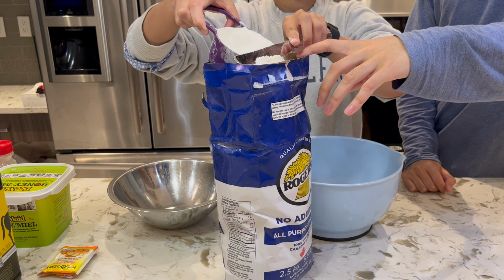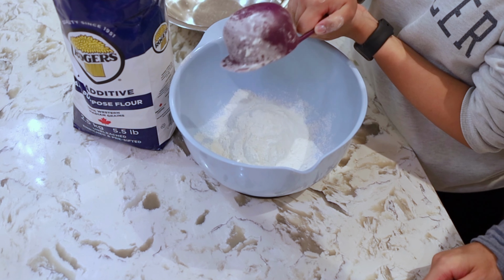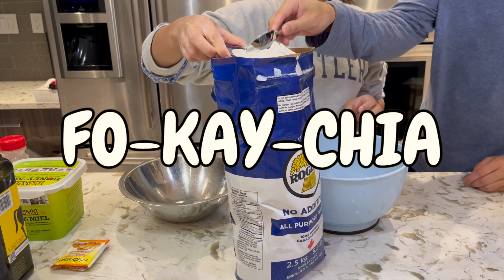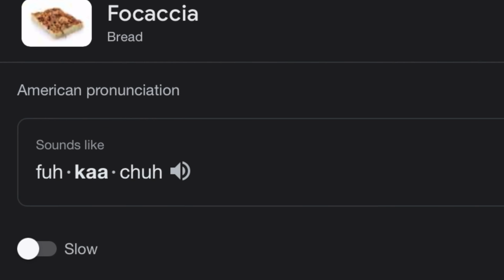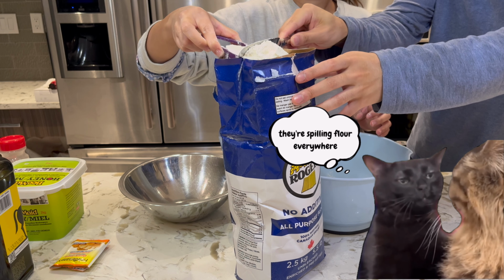So the type of bread that we're making today is called Focaccia bread. I think I said that right. Focaccia? Focaccia? Focaccia. Anyways, we're starting off with a bowl and some flour, just like all bread recipes do.